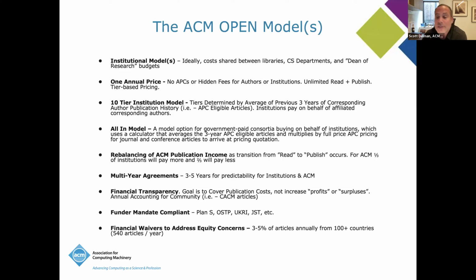These are multi-year agreements. Because we're asking a significant number of those institutions to pay more, ACM committed to being extremely transparent with what we're doing with that money. And so we started publishing, and I'll show you in a minute, a couple of examples of that. We started publishing articles in the Communications of the ACM that go into a decent amount of detail on the model itself and what it costs to run ACM's publishing program. And so we've now published 4 of those articles. We're going to come out with the 5th article very soon.